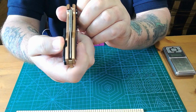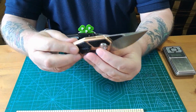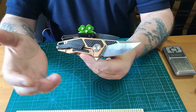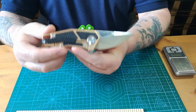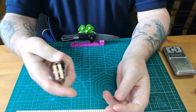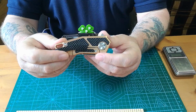The blade centering is perfect. Everything about the knife, fit, finish, all that, is absolutely perfect. But the two main things: it's not a heavy duty killer, so it doesn't suit me, but it might suit you as a show knife to have that shape and style, and that's fine. The lock bar is hard. It's not impossible. I can do it. But it's not free flowing. It's not a fidgeter. You wouldn't bring this knife out to fidget with.